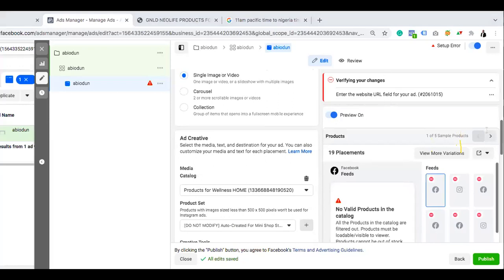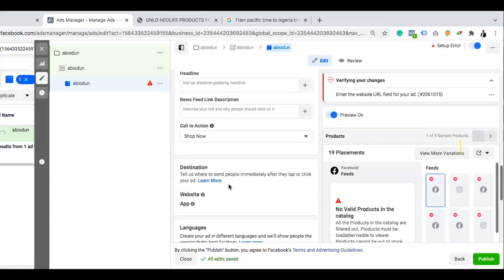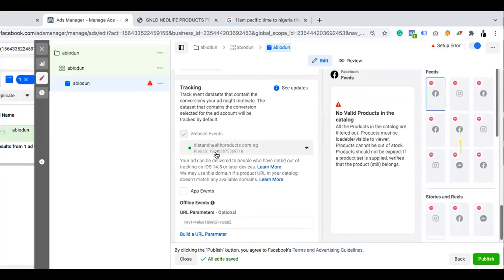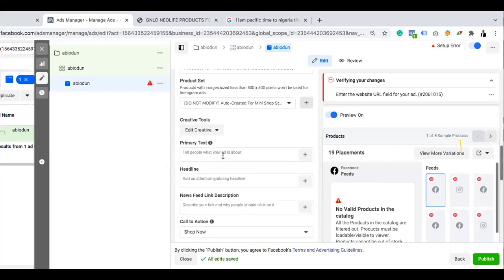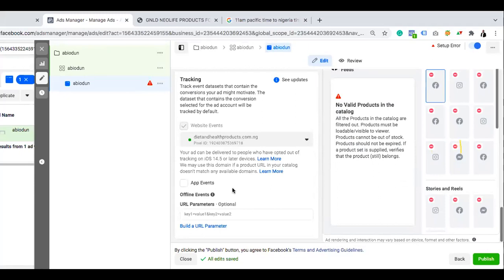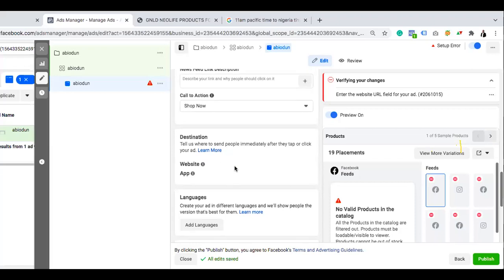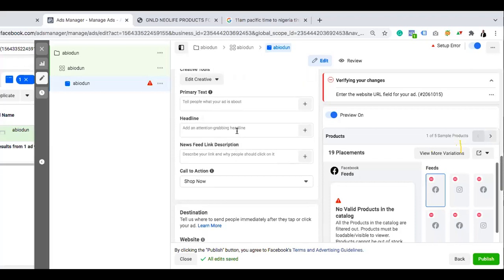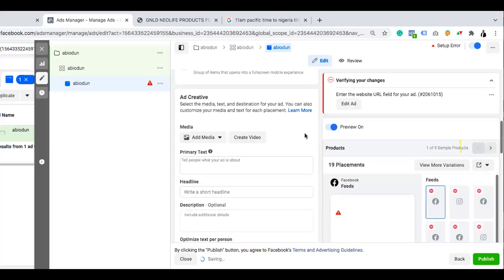And this one is showing an error now because of the landing page. Okay. So the landing page. Let me just put that URL there, so can you see the pixel showing now and is active? Yes. So the landing page, where's the URL again? Destination. Why is it not showing here? What did I select? Anyway, no problem with that. Oh, good. Is this the one that is still here?